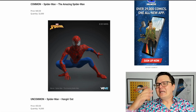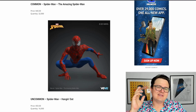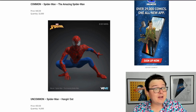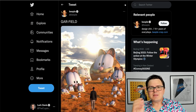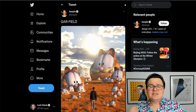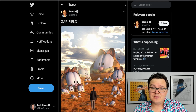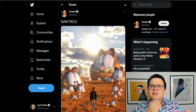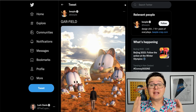We also, of course, have collectibles, many of the big intellectual properties for comic books and the superhero universes and all that stuff. They're tapping into the NFT space as well. For example, Spider-Man NFTs are out there in the wild. You can get those. We also have unique art pieces. Beeple is a very famous NFT artist. He famously sold a piece for, I think it was $69 million. He's regularly making different unique art pieces like this one here, which will sell for truckloads of money. We are breaking open the boundaries of what is possible with art and collectibles and in-game items and all this kind of stuff. People are very excited about the NFT market.